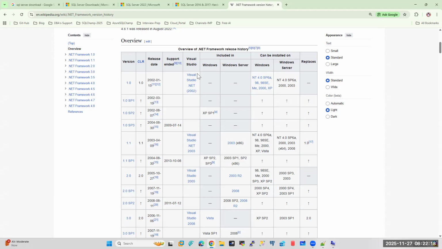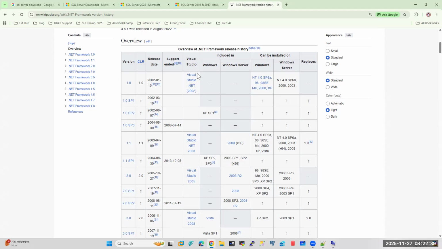For example, now you are in 2025. If you go 10 years back, that is 2015, or 15 years back, 2010, at that time we were using SQL Server 2005 also.